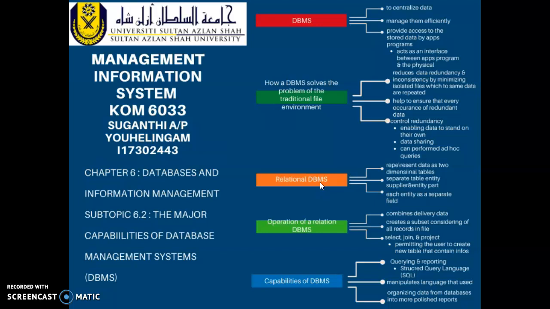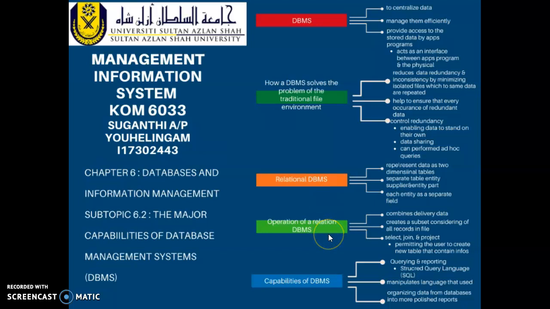The data are placed in a separate table for the entity supplier and a table for the entity part. Each table consists of a grid of columns and rows of data. Each individual element of data for each entity is stored as a separate field, and each field represents an attribute for the entity.